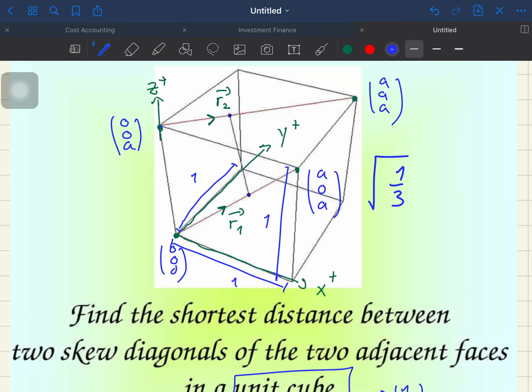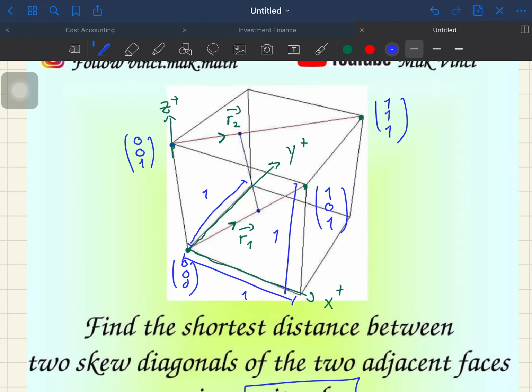You notice that we have moved along the xyz axes, which are parallel to the sides of the cube. So we rewrite them in terms of numbers: this is 1, this is also 1, and then we write 1, 1, 1 here. This is the answer, but we just erase it for solving purposes. So we have these points, and we can find the direction of the vector.